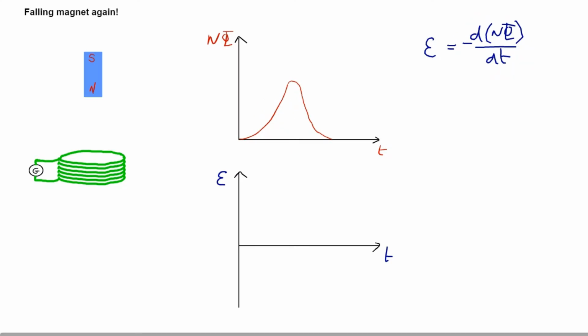So we can actually plot that on the other graph. We can see that the gradient is initially 0 there. We've got a peak in the middle here, which means it has a 0 gradient there. So we know the graph has got to go through a point in the middle, just around here. And then the rate of change diminishes off to 0 again at the end of the curve, because as it gets far away, there's a very gradual change in the almost 0 field now.